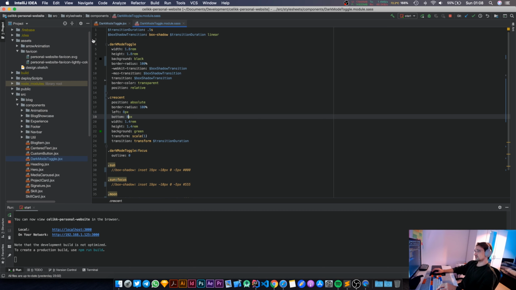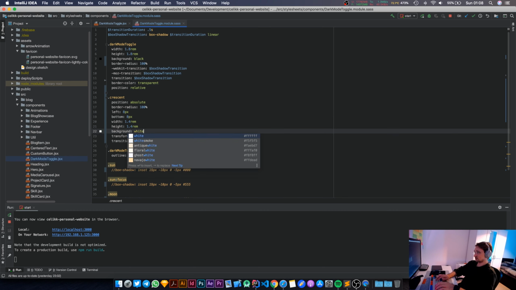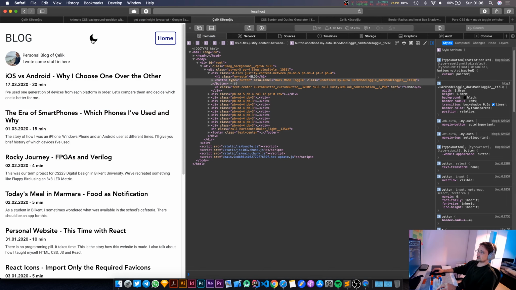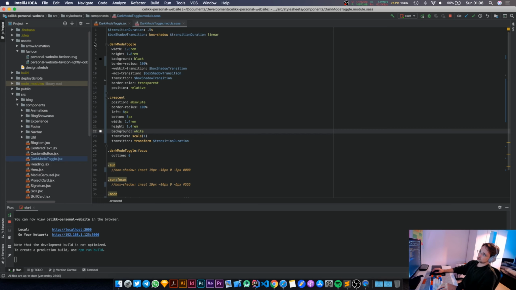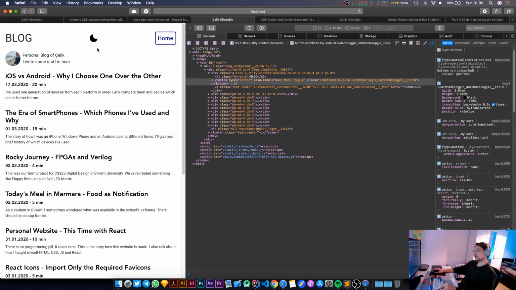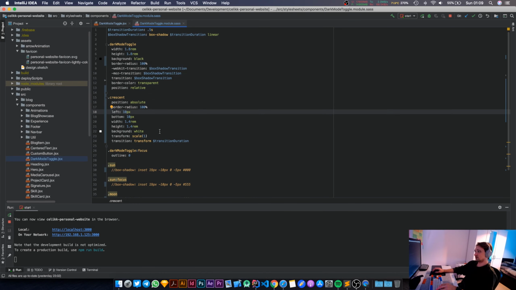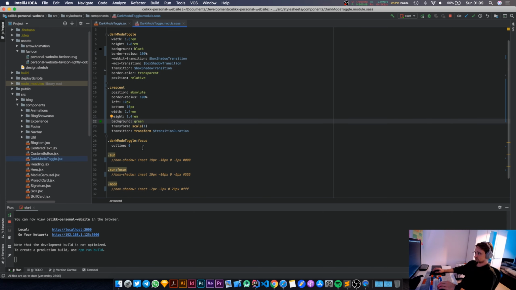Now when we click this, okay, let's, instead of making green, what happens if we make it white? Okay, that will be our moon. I don't know if it should go that deep. Let's make it 10 pixels again. Yeah, that looks similar enough to the previous moon that I had, right? Okay, I'm happy with that. Let's change the color to green so we can see it better until the end of this tree.